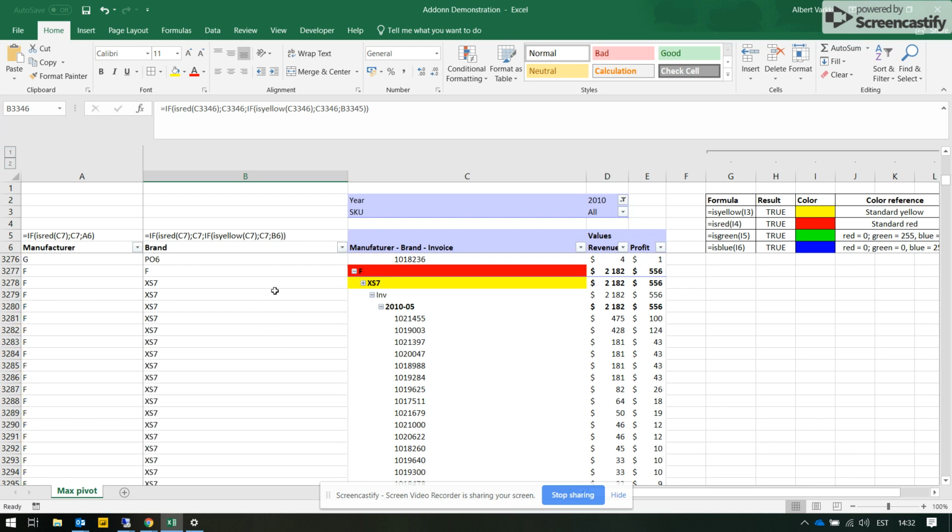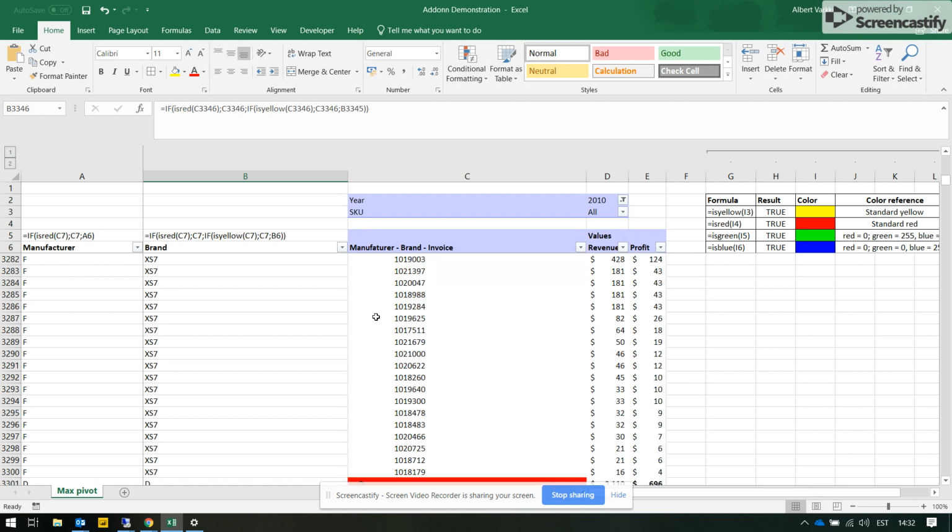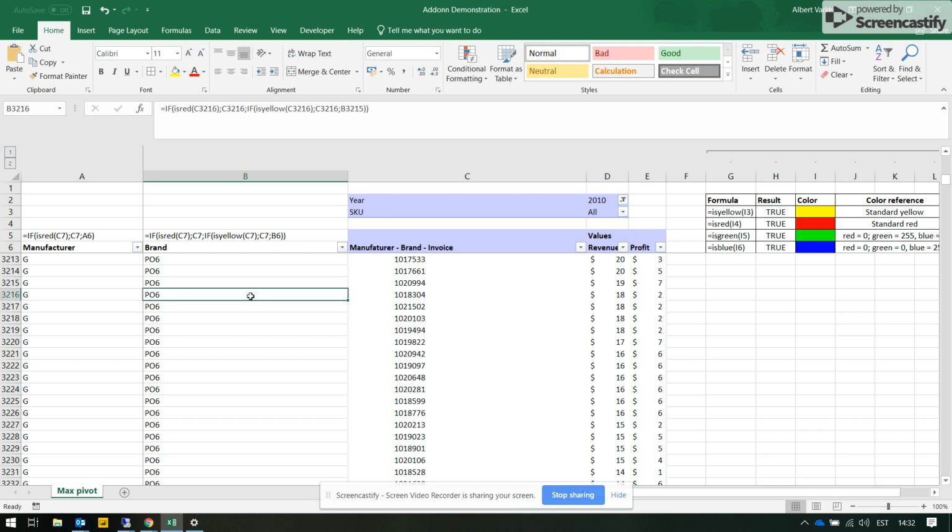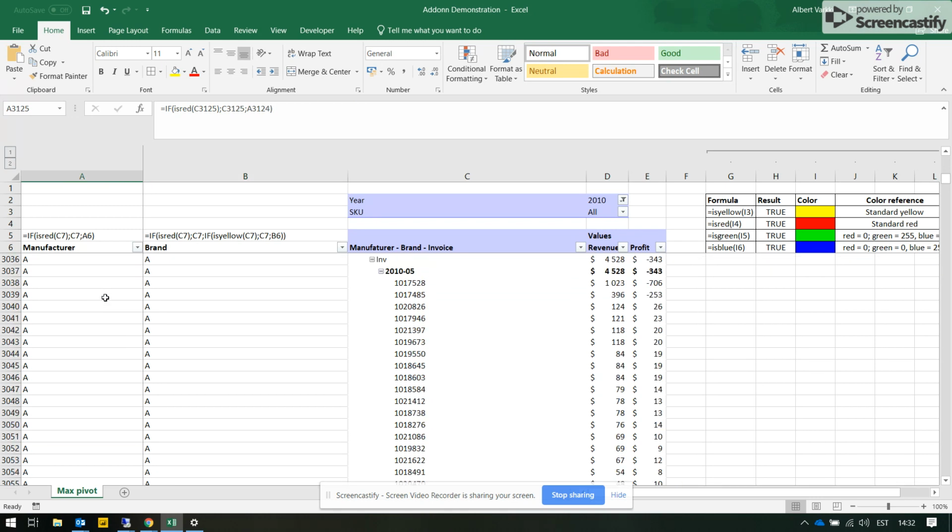And now you'll see that however far we go, this particular invoice is associated with brand Pay06 and manufacturer G. This invoice is associated with brand A and manufacturer A because this manufacturer is selling without any specific brand.